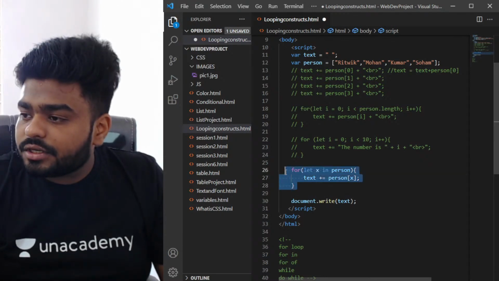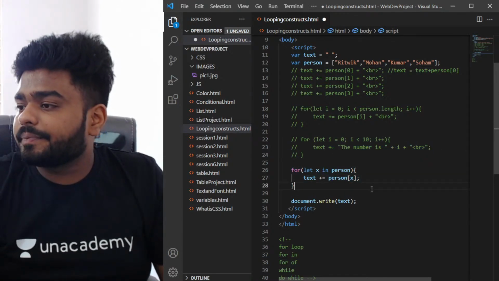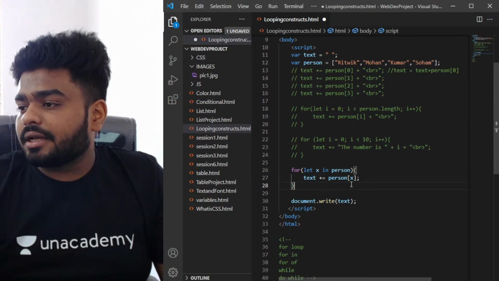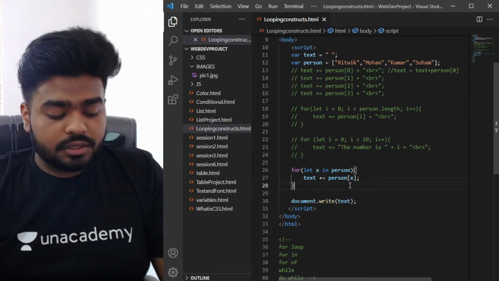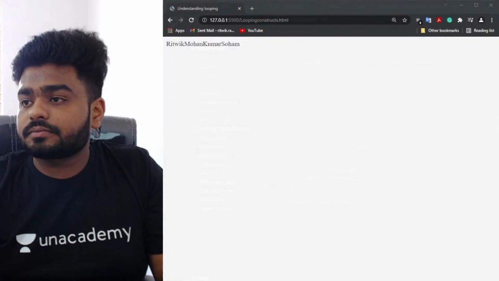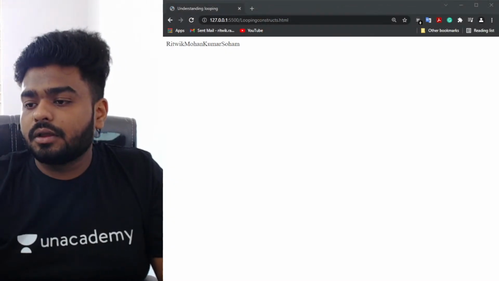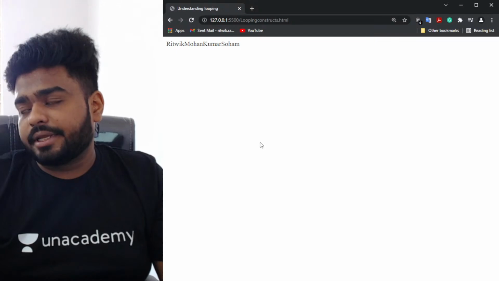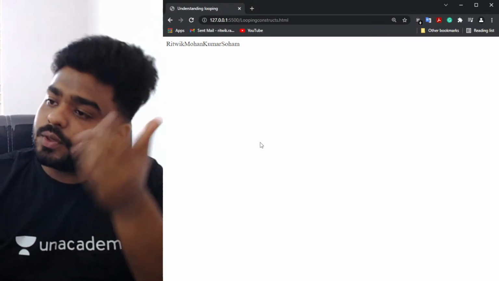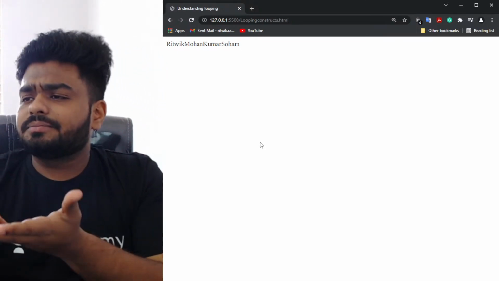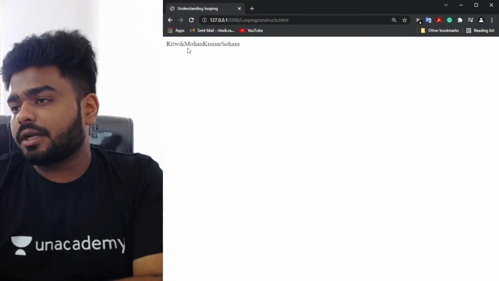Now you can see what is the difference between this code and this code, right? It will do the same thing. Let's see what's happening. So if I go to my Chrome, you can see what's happening. So it is printing Ritwik, Mohan, Kumar and Soham. There is no line break because I have not given any BR tag.